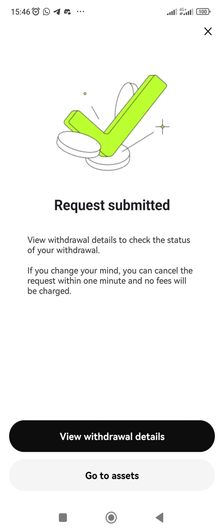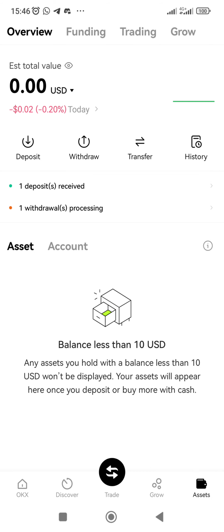Request submitted. So these are how to deposit and how to withdraw from OKX. All right. Now you can still be here watching, but you can also go back to your assets. If you are new, this is the tutorial for you on how to deposit and withdraw from OKX, two in one. All right. If you want to know what I want to use the TON for, then follow me on my next tutorial.